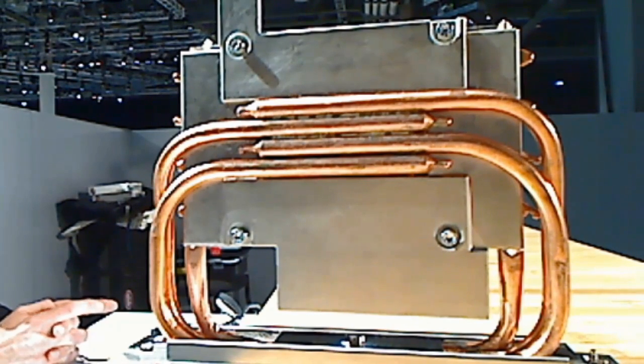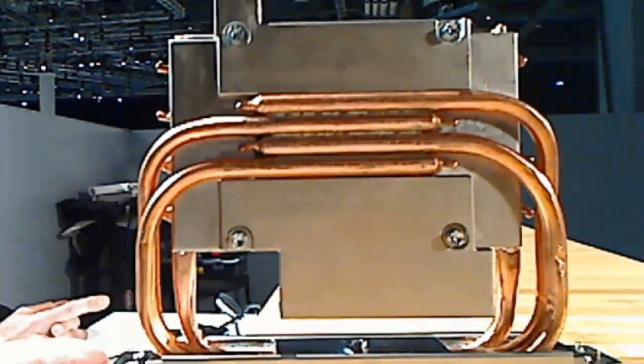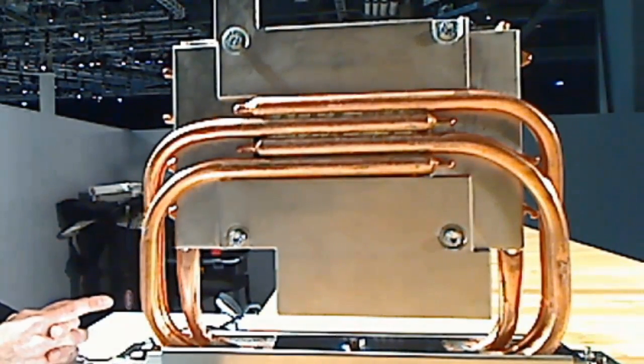So one of the issues with high performance computing is it throws off a lot of heat. And the traditional way to solve that has been to have liquids. There's only one small problem. You probably don't want water and electricity to mix. That's something that Intel and HP agree on. So what we came up with jointly was an innovative way to do that. Is this the vacuum system? No, actually it's what we refer to as dry disconnect.